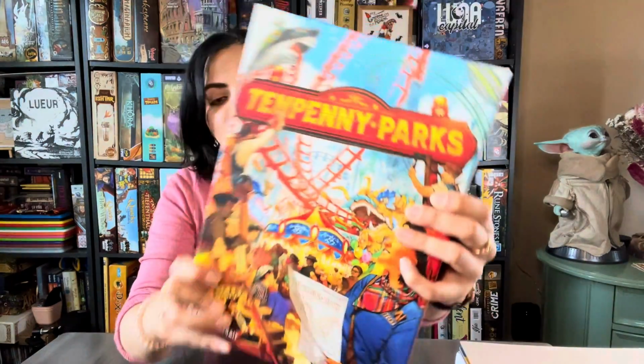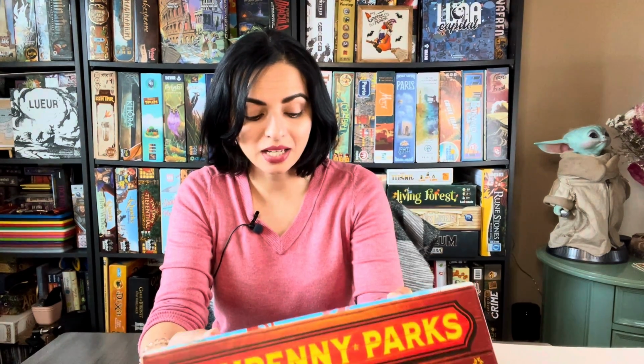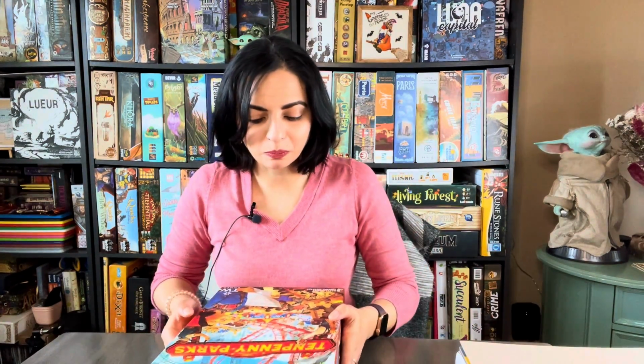Okay, so let's go on to the next game that I played. The next game I played, well, it's actually not the next game I played, but I'll talk about it next, is Tenpenny Parks. This is published by Thunderworks Games, designed by Nate Linhart, and the artist is Vincent Dutrait. It is for 1 to 4 players, and it came out this year. It's a straight to retail game.